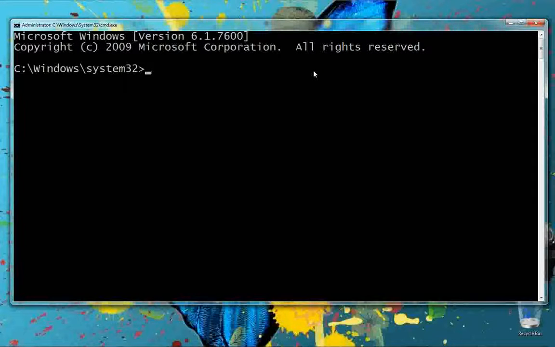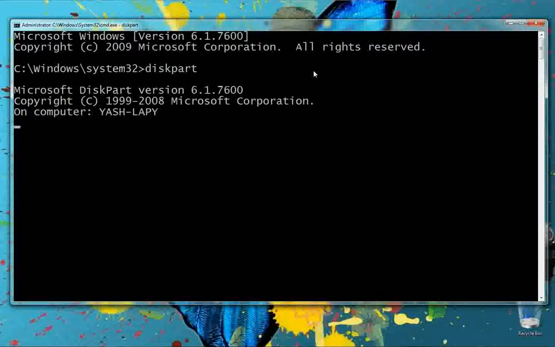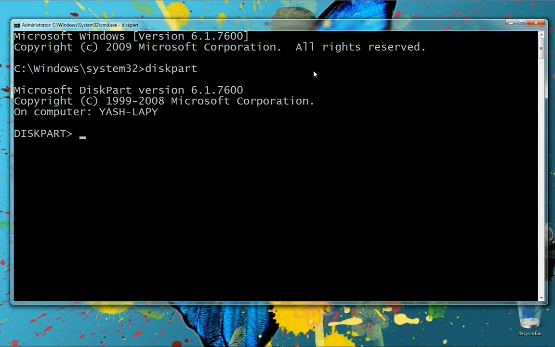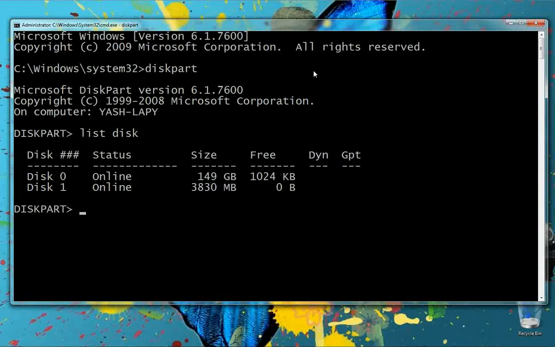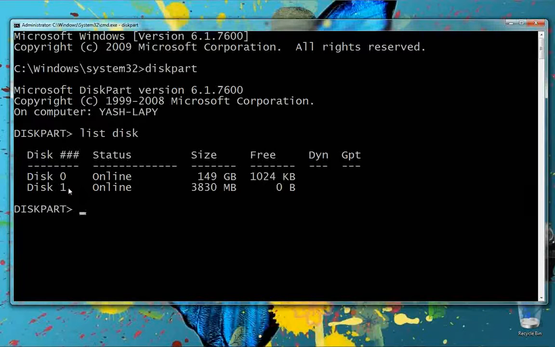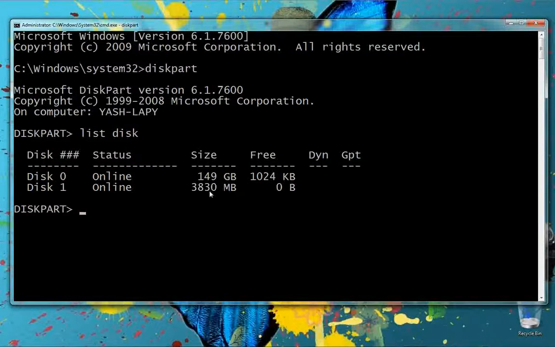Now we have to open diskpart in the command prompt. Now it's opening. Next we have to list the disks available for creating the bootable pen drive. Just observe. Disk 1 is the pen drive and disk 0 is the 149 GB, that's my hard disk.